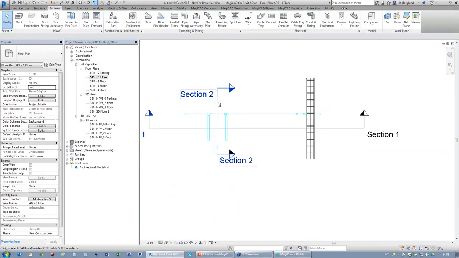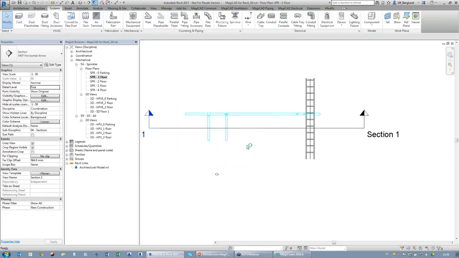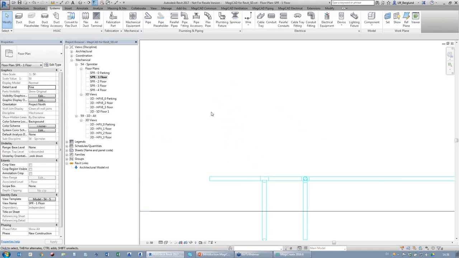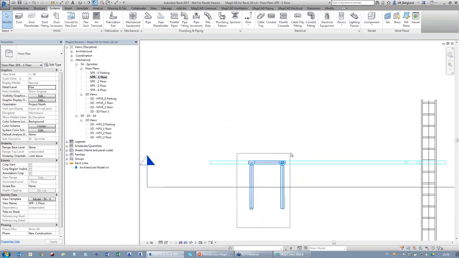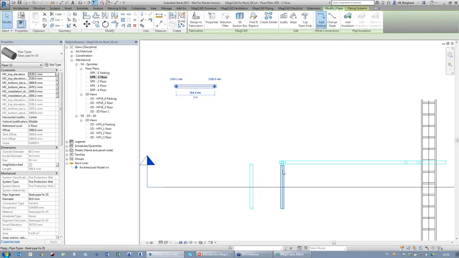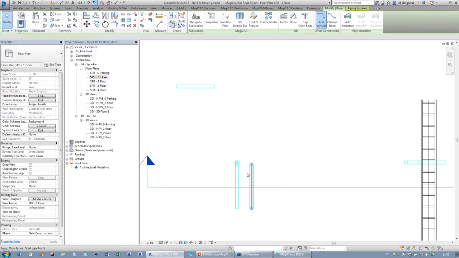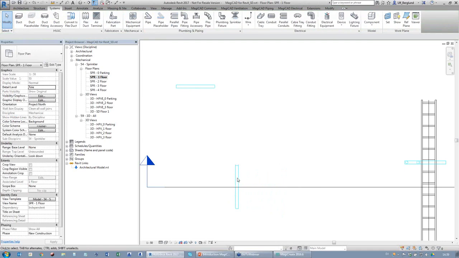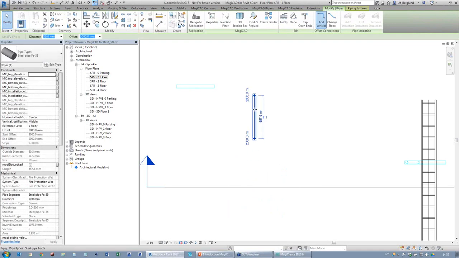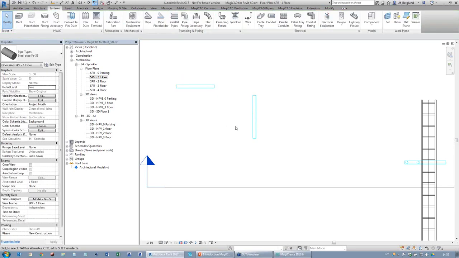We can also see, if we do it like this, if I take away that section like that, and I will do it like this. I will take away some parts here. Let's take away that one. I'll take away that one. We have this pipe. We have that pipe. Let's see if we take that away, that away, that away. Okay, so now I have this pipe. This is on 2,000 millimeters, and this one is on 2,500 millimeters.